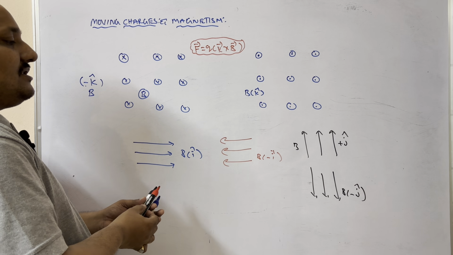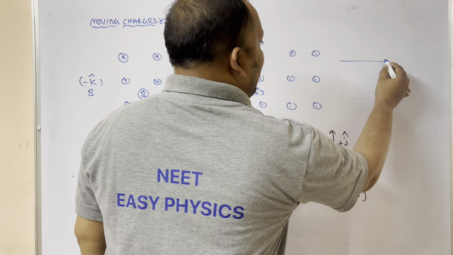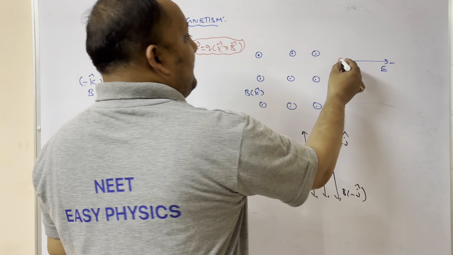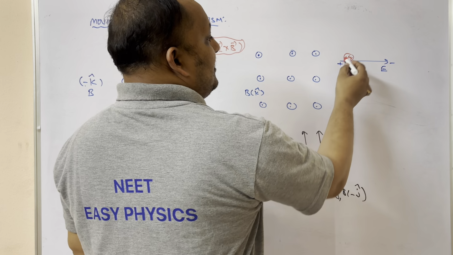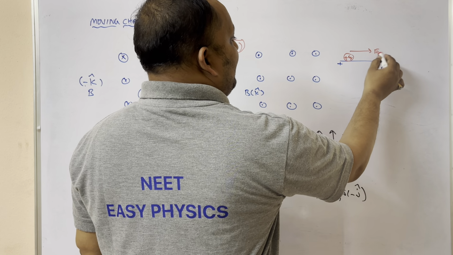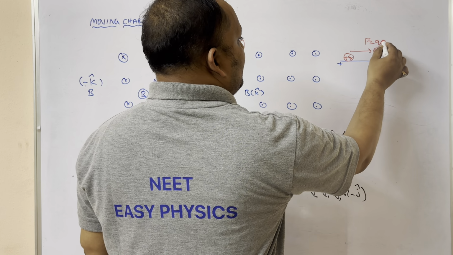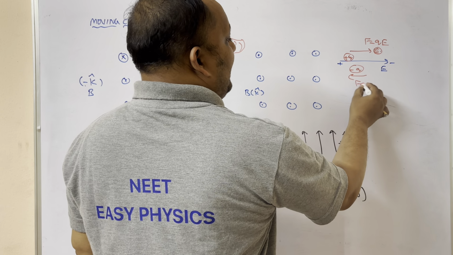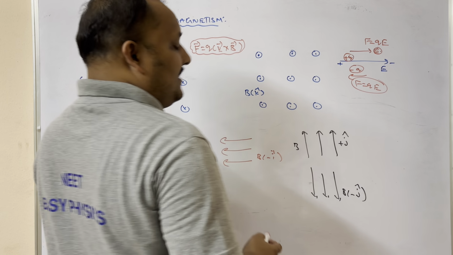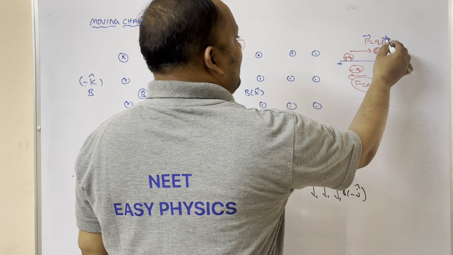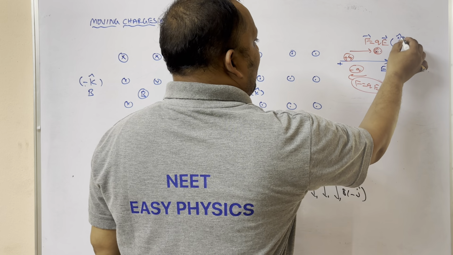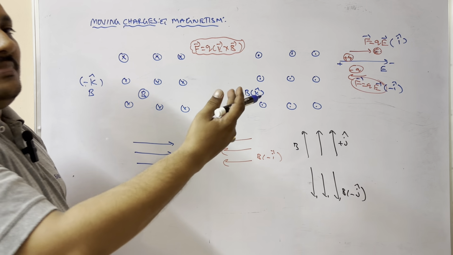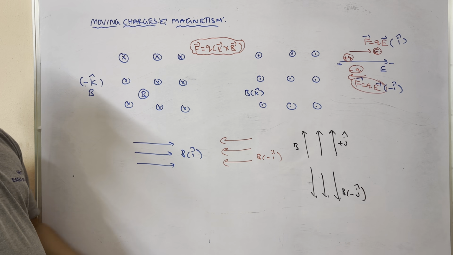What is the force acting on a charge in an electric field? If you have taken an electric field like this, electric field direction is always from positive to negative. If you leave one positive charge at rest, it will move in the direction of the electric field. How much force is going to act? F equal to QE. If you use one negative charge, it will move in the opposite direction of the electric field. So F bar is equal to QE bar, this force is along plus i cap. For the negative charge, this force is along minus i cap because it is opposite to the electric field, to the left side.